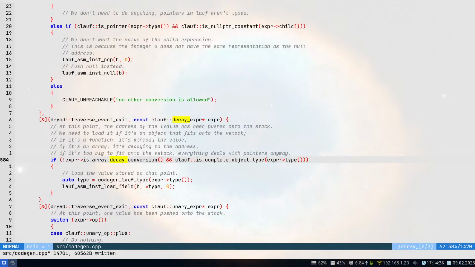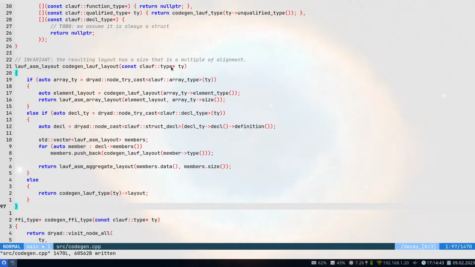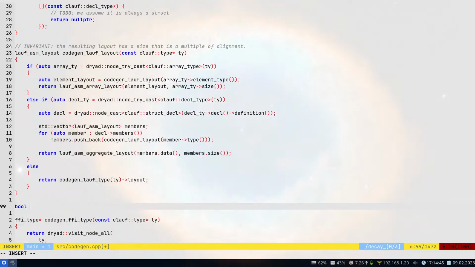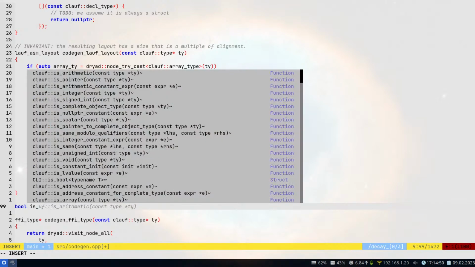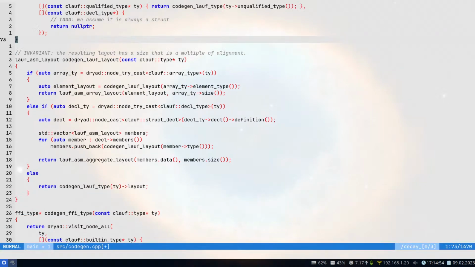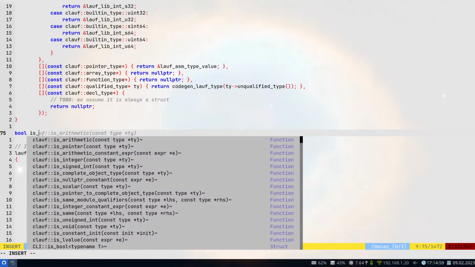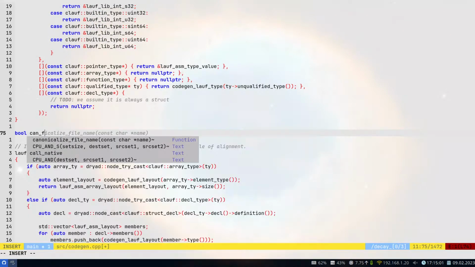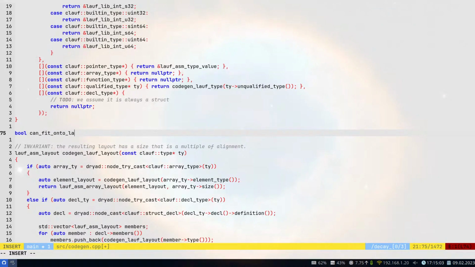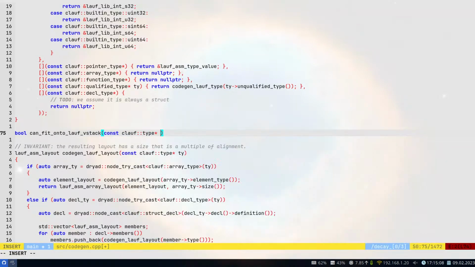So let's add a new function actually to generalize the check that I've been doing for is it a struct? Bool, let's call it can fit onto the low vstack.